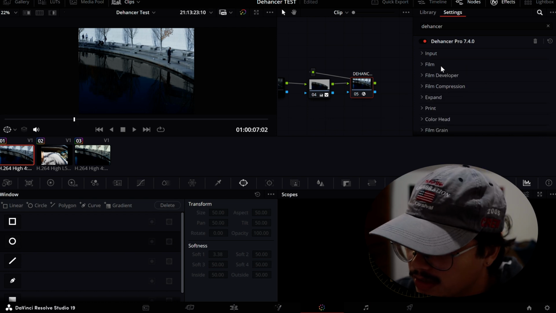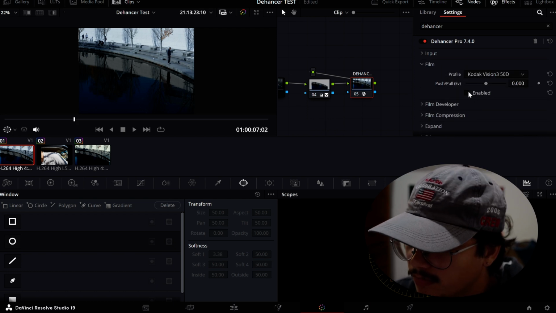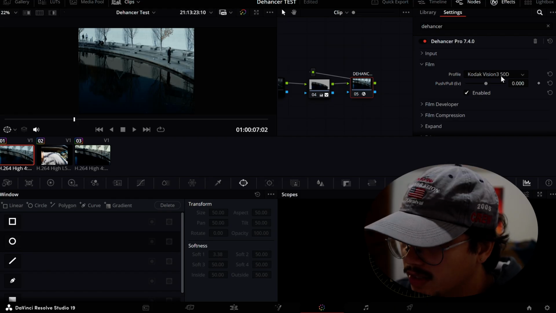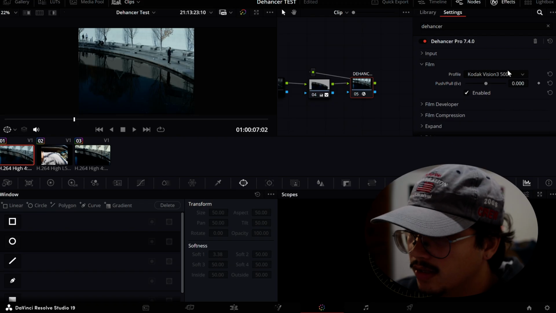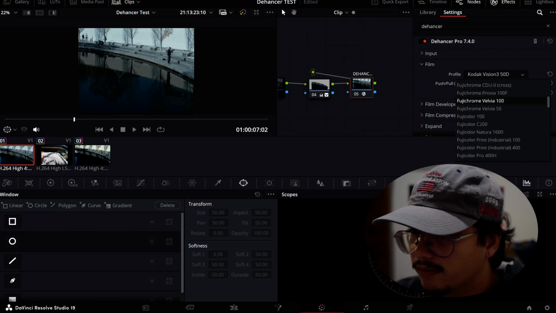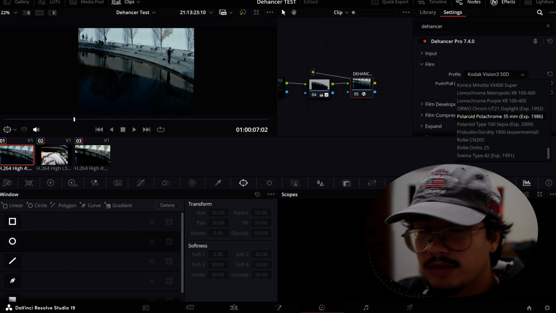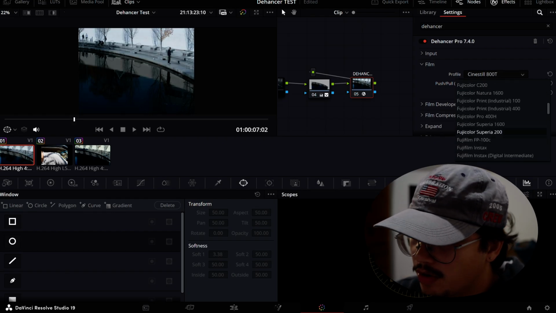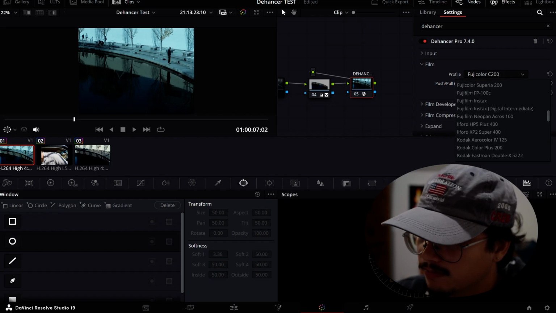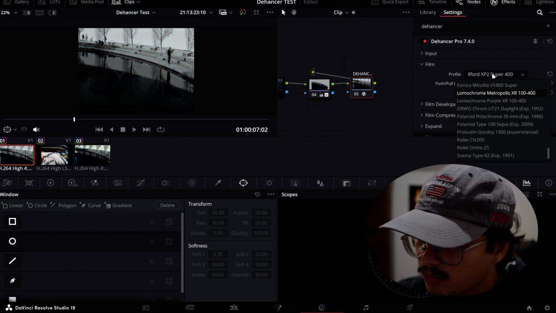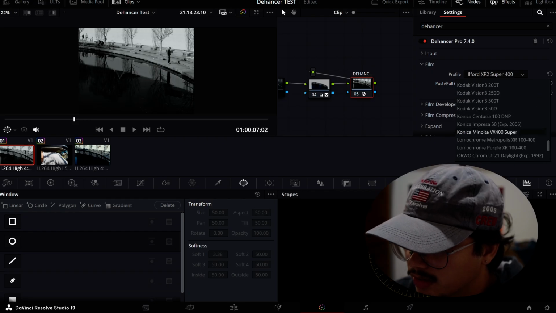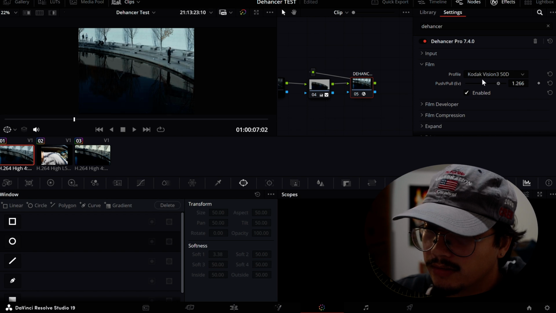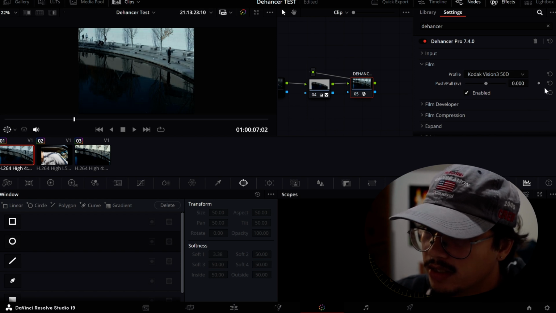So next step is the film profile. I'm just going to enable it here. I've already pre-edited all this footage, but you can see here, this is the one I went with, but there's a lot of options. Y'all can scroll forever. But anyways, there's a whole heap of looks that you can get depending on which one you're actually after, but I went with the Kodak Vision 350D. I just kind of like the look, and you can push and pull it, which you can see will change colors a little bit.